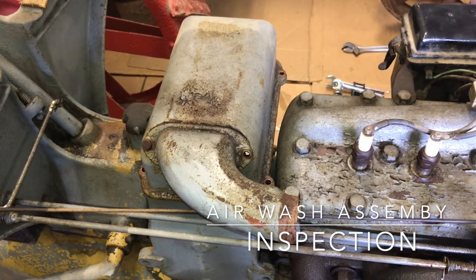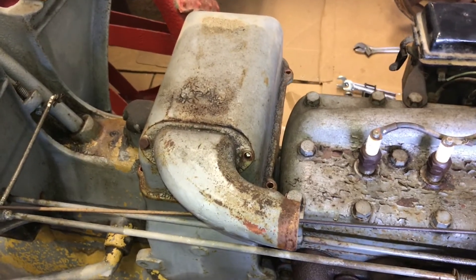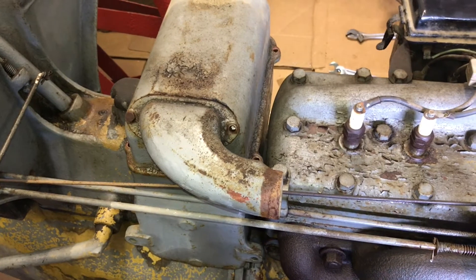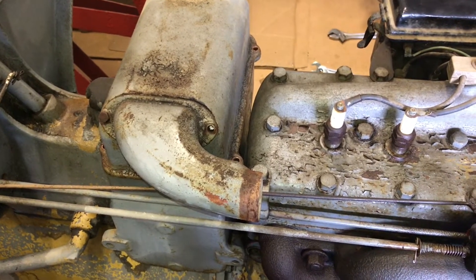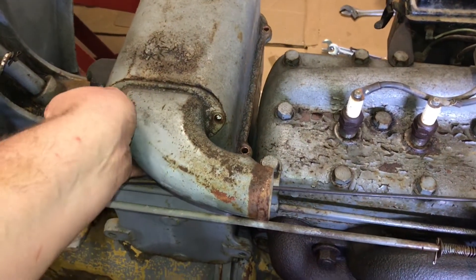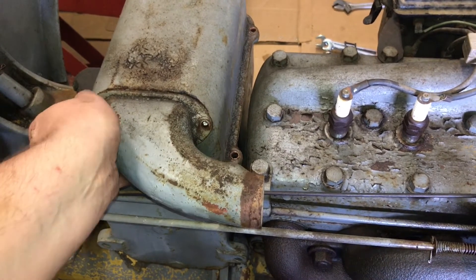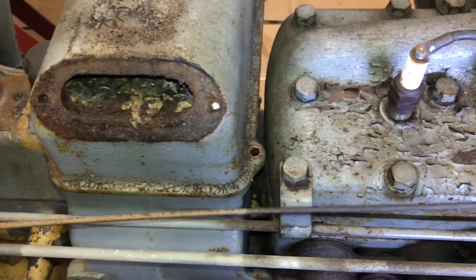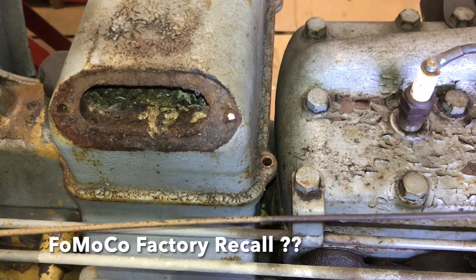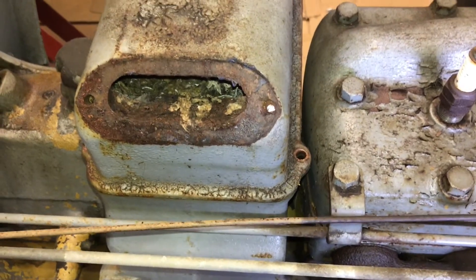When we left off, I had removed the fuel tank to start cleaning it out, and now it's time to dismantle the top half of the air wash assembly. I've already taken out the bolts for the top cover and for the elbow. What I found is, in both cases of a previous dismantle of one of these top ends, the bolt facing the motor is broken off. I've had that happen to me twice before in the same exact location, so that will be a repair.